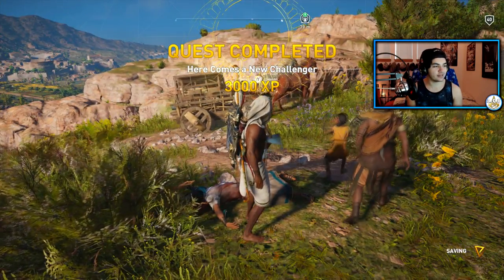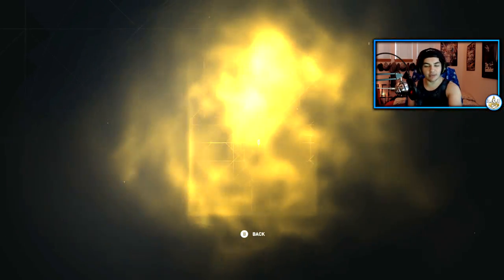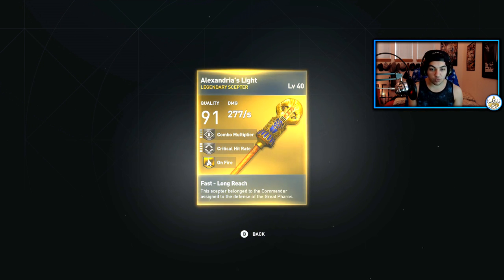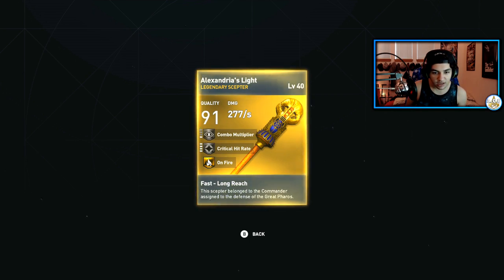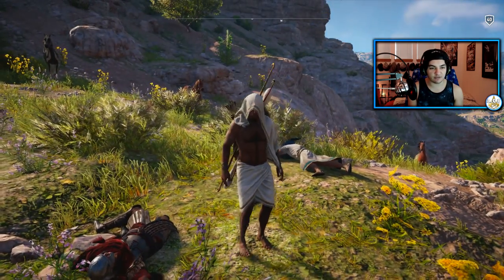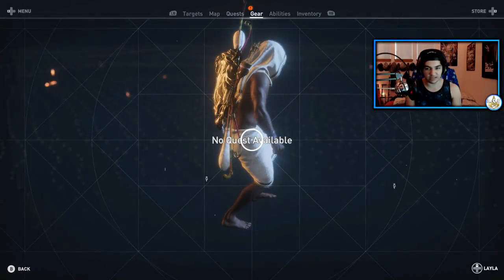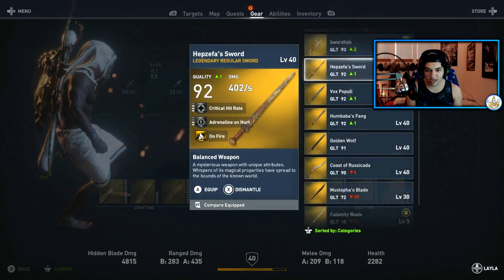Wow, that was a really, really sweet ending to this. Because you thought that guy was the bad guy, but he ended up being a really good guy. Oh, snap! And we got a really cool scepter. Holy shit. Alexandria's Light on fire. I love scepters that are on fire. There's only one in the game currently. Now there's two. Oh, my God. Does everybody get the same one? I wonder. Or is that just for me? It's like a special one for me. Dude, that is so cool.